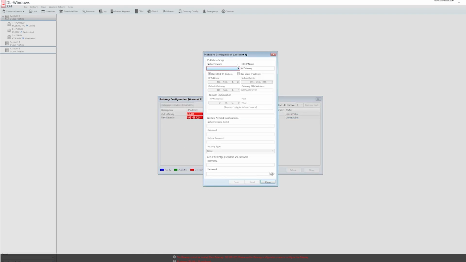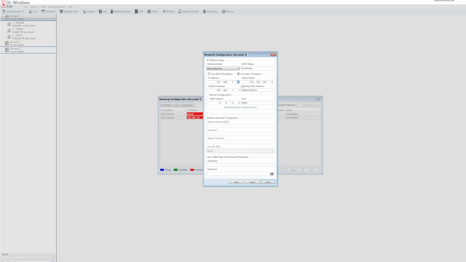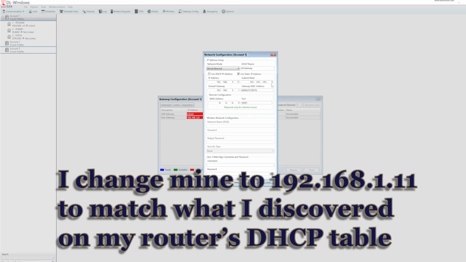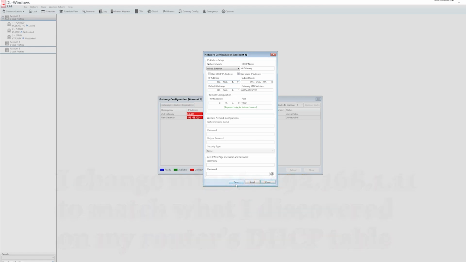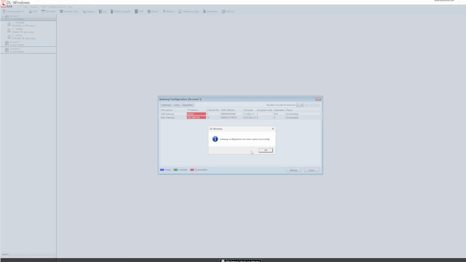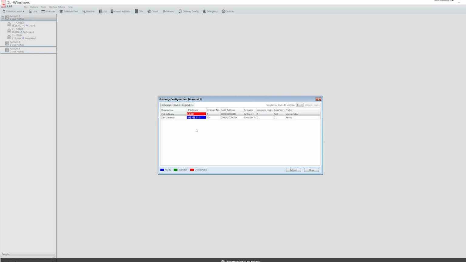Once in this window, you will set your network mode to either wired or wireless, check the box to use static IP address, and then fill in your IP address, subnet mask, and default gateway. When you are finished, click Save, then click Yes. Click the confirmation window that pops up, and if your gateway is still red, click Refresh.